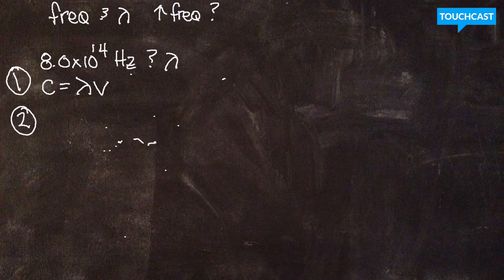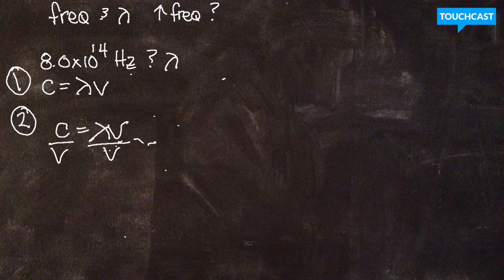So here you can rearrange your equation first and then put in your numbers, or you can wait until you're done rearranging the equation. I prefer to do it after I rearrange the equation. So I need to have wavelength all by itself, so I'm going to divide each side by v. That gives me lambda equals c divided by frequency. Sorry, this doesn't disappear.